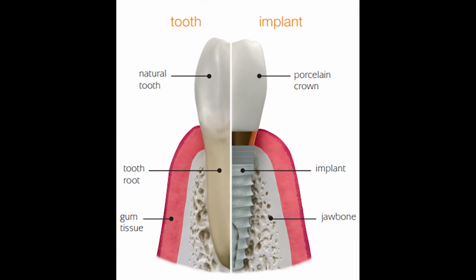You can see in this slide a side-by-side example where you see the implant on one side and the crown on the other. What you'll see is that a dental implant really replaces the root of the tooth, to give it a structure to put a new chewing part of the tooth on top. Oftentimes we'll call that the crown. You can see that here. So a dental implant is usually a 2 or 3 part process.